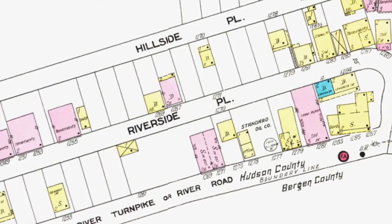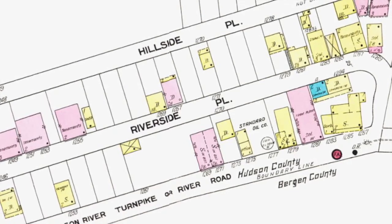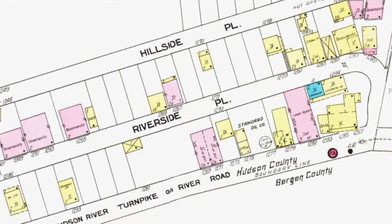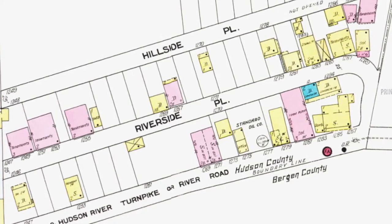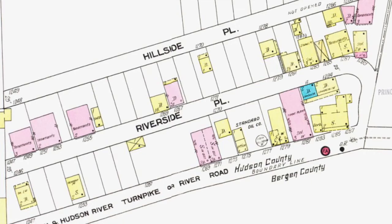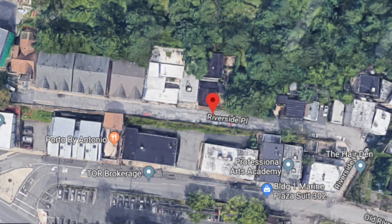The only true remaining marker of the original Shadyside is Riverside Place, and it is mostly in its name. The homes that line Riverside Place are mostly the original homes. However, some have been greatly modified over the years, and others have become dilapidated due to neglect or, unfortunately, torn down and replaced during the ongoing real estate development boom along the Hudson River. The 1910 map below, along with a screenshot from Google Earth, shows the lay of the area.